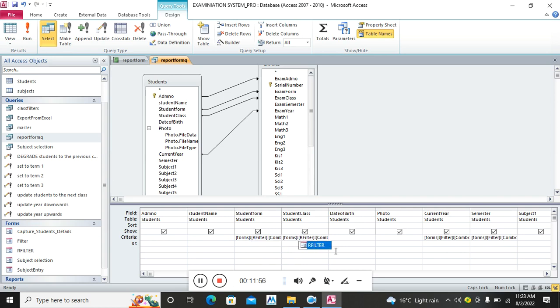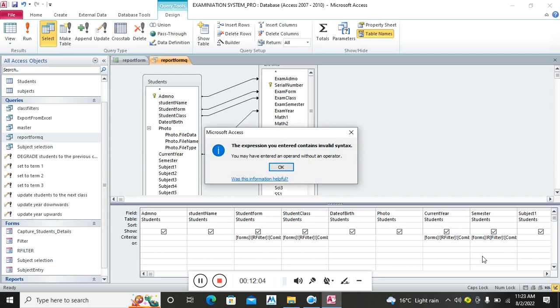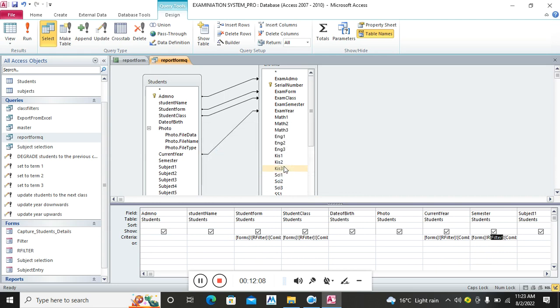We have the R filter, and also here we have the R filter. Also here we have the R filter. For that case, I remove this one, it should be inside the R filter.